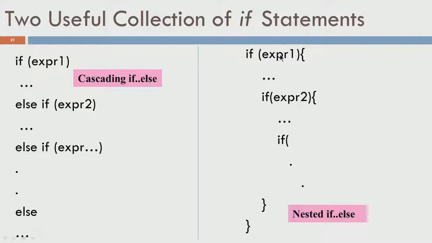However, if both expression 1 and expression 2 are true, both this blob and that blob will be executed here. So, what is really happening is, if you notice, for if expression 1 there is a curly brace here and there is a curly brace here, and between these two curly braces is if expression 2, which means this is a compound statement which is within another compound statement. So, this is completely contained within the evaluation of this expression. Therefore, this blob of code as well as this statement will be executed if expression 1 is true.